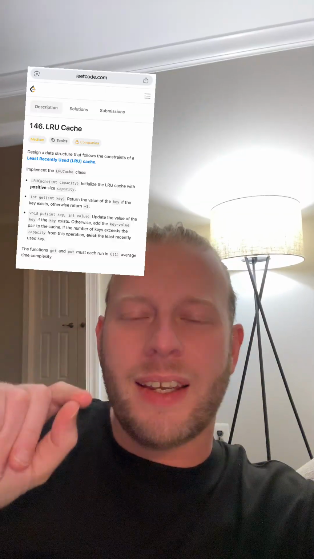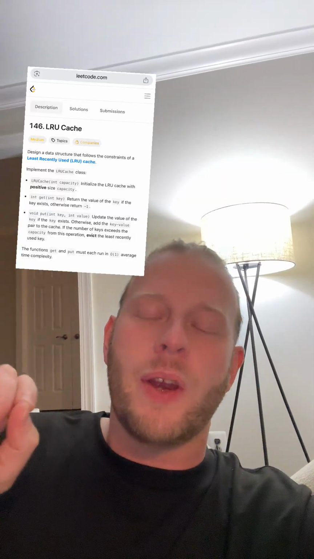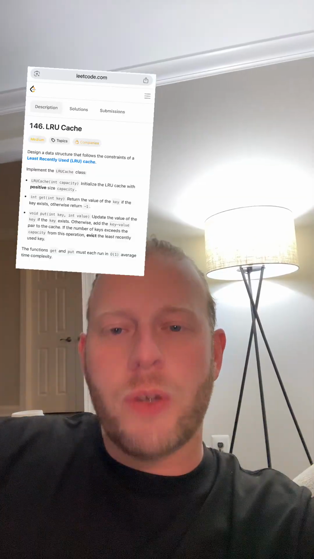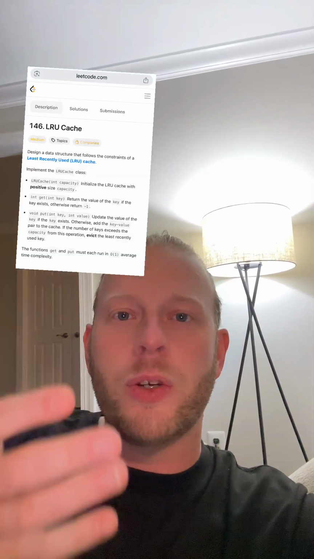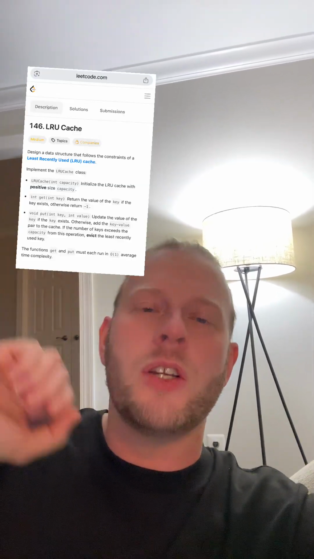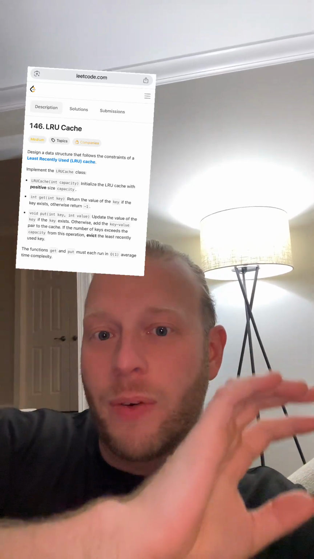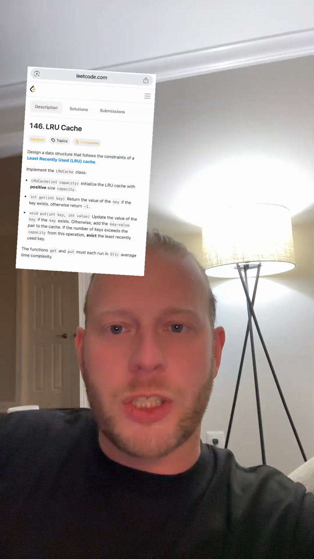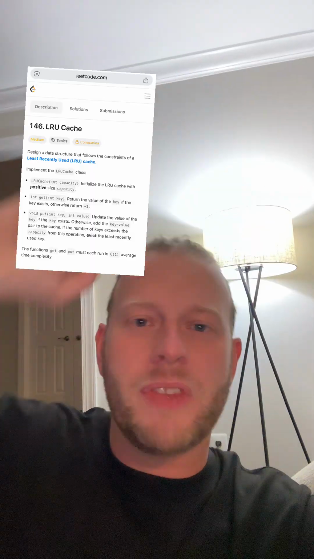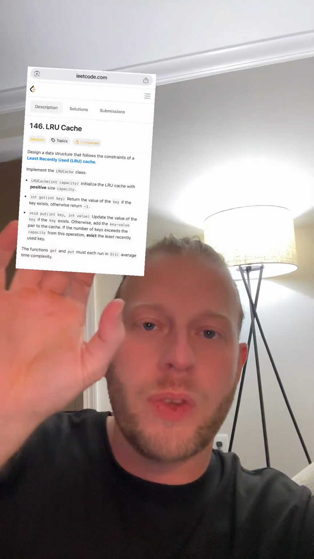But here's the problem. Every time that we get an item, it will effectively refresh the order of use of that item. So if I have a key value pair where the key is 2, and then I update the value, the original key value pair is 2 and 6, the new key value pair is 2 and 7, that causes the location of the 2 to become freshly used. So it will move to the right, it will move to the end of the array. Because we need to do that refresh operation, the array becomes a lot less attractive, because whenever I want to move one of these eggs or nodes, that will cause me to look through the array, find it.